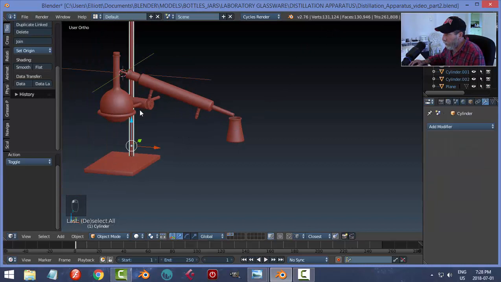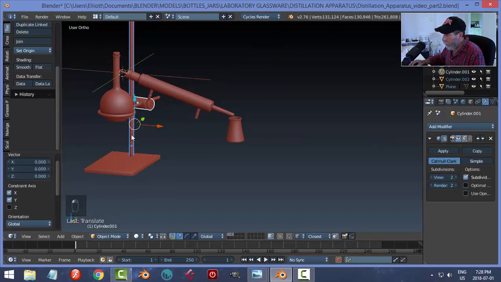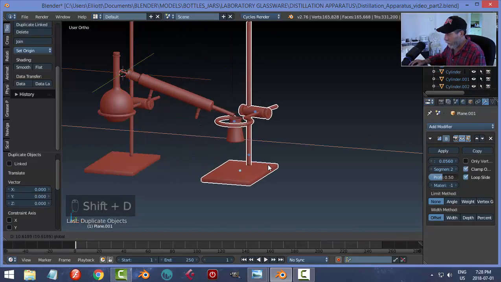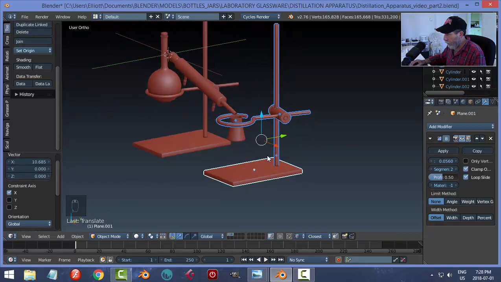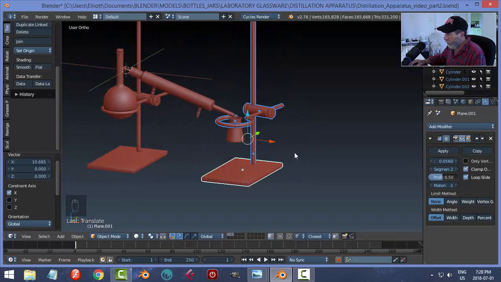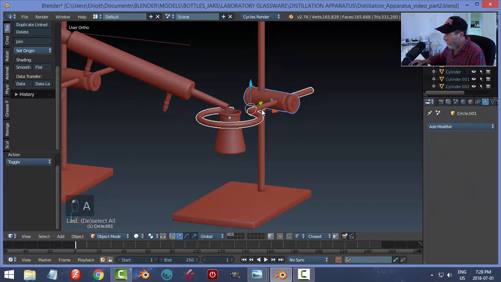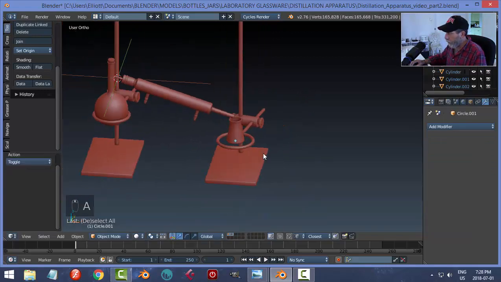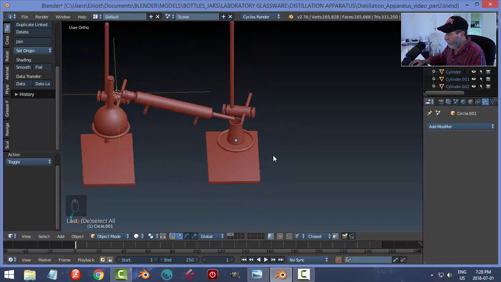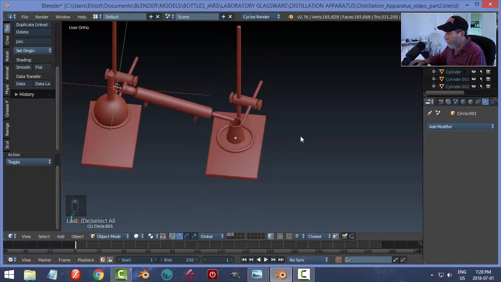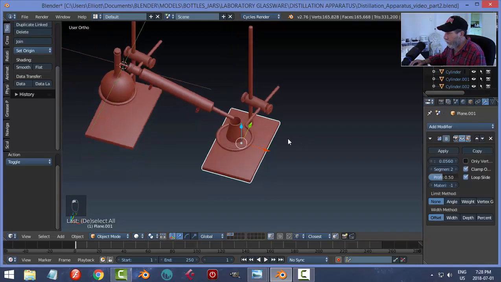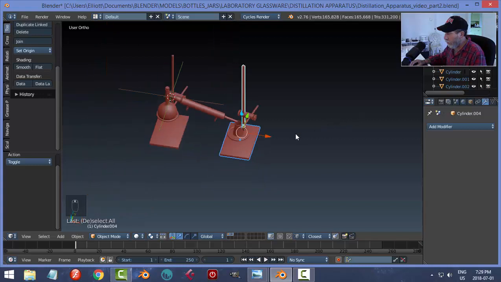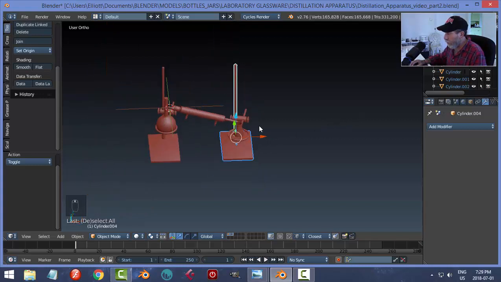Polycount. Let's try this though. Let's try bringing this whole mess of stuff over here, just to see what it would be like. Say it was there. I took this and this and I brought it down. Maybe I will model something for that. You know, it'd be cool if this one wasn't rotated, or rotated on a different angle, or this whole thing was rotated on a different angle. I need another one to hold this.